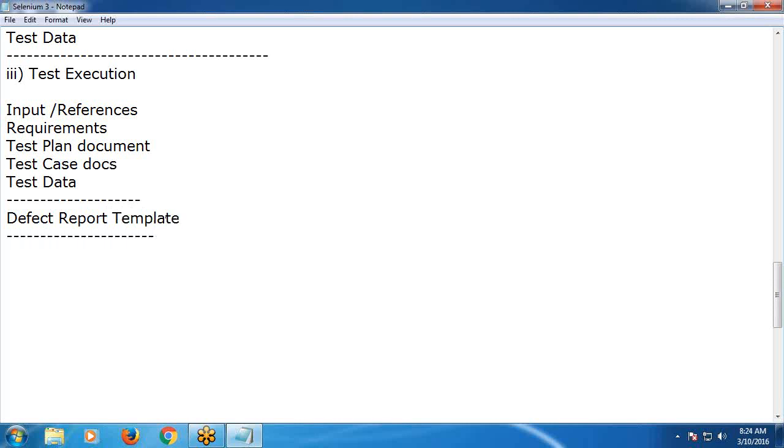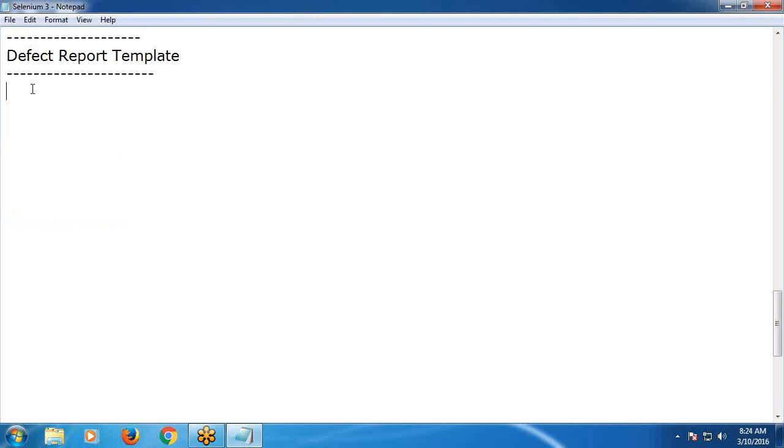Next, some pre-setup is required. That is the readiness of the AUT. AUT stands for application under test. Observe, for test planning and test design, readiness of the AUT is not mandatory.